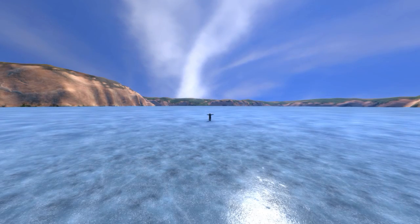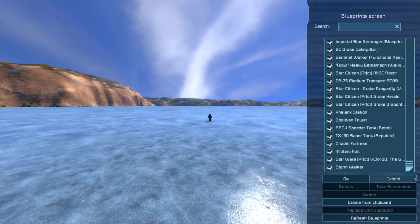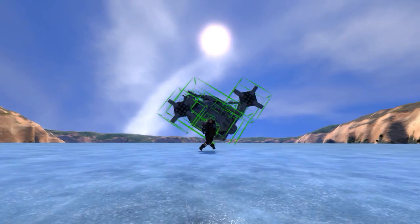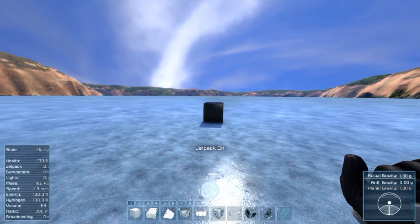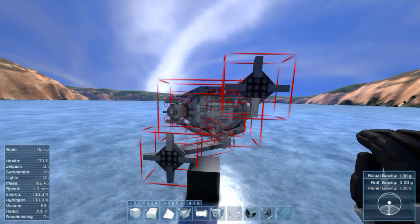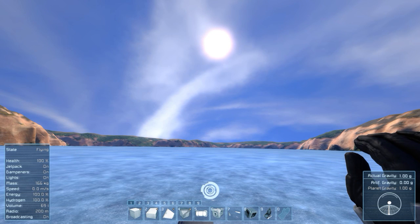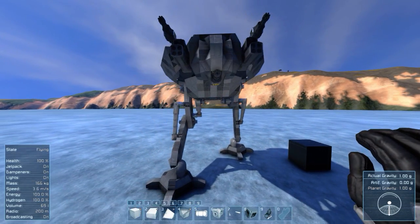let's check the workshop. F10. Stormwalker. Yes. One of the bigger walkers Black Armor made, and currently of course number one of the workshop. So what I'm going to do tonight is take a look at these, well, very excellent designs and see if I can apply them to my own and even improve some of my old ones. Because how he did it is just amazing.